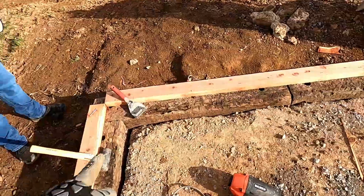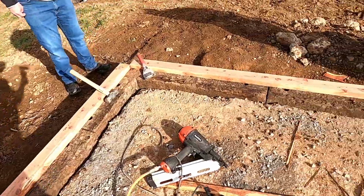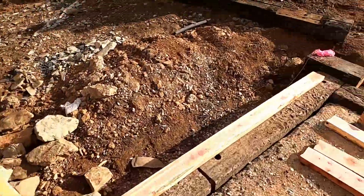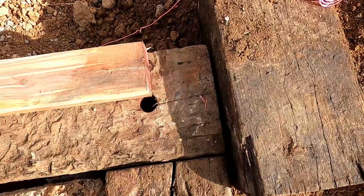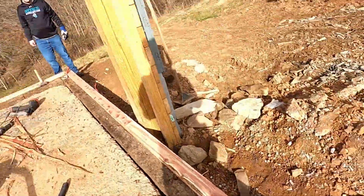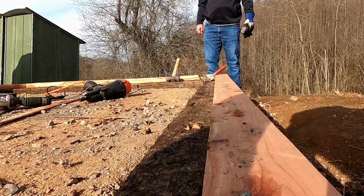But we're getting going. We got a 90 degree angle. We cut this one already, so that one's ready for this 3 foot section going this way for the door opening. All right, Uncle Chris, let's do it.